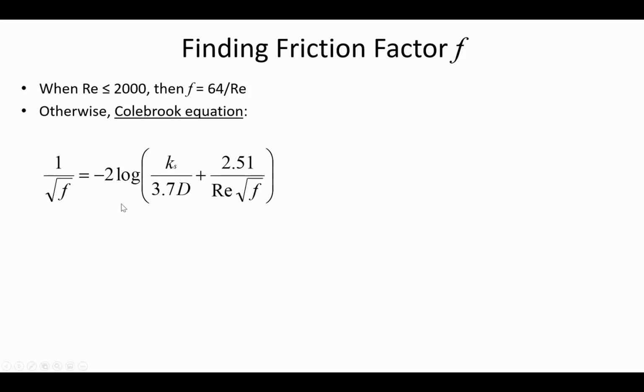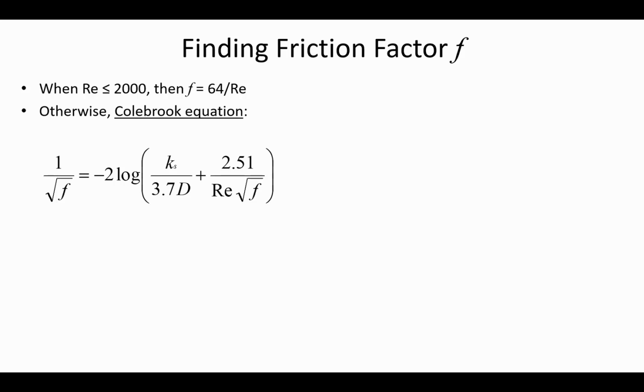What you see in this Colebrook equation, first of all, is that the F value, which is what you're trying to solve for, is on the left side of the equation and on the right side of the equation. That means it's an implicit equation, and you could try to rearrange things algebraically all day long, but you're not going to be able to isolate that variable. It's on both sides of the equation, buried inside a logarithm in the denominator under a square root. So to solve for F, you have to take a trial and error approach. That's the first thing I wanted to point out about this Colebrook equation: it's implicit.